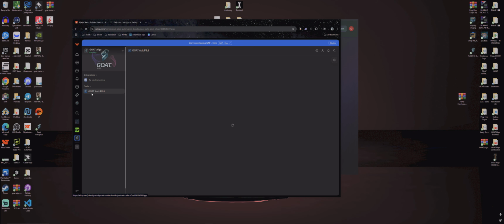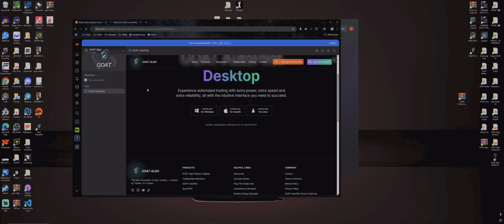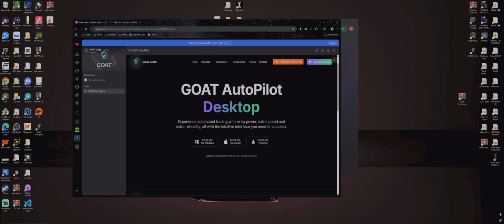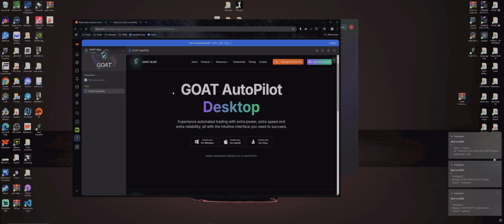And then from there, when you have access to the subscription, you can download it from here. You can click it, download it, and it'll allow you to download the software. So yeah, simple. You don't need to do anything else. You can just hit download from here within GOAT AutoPilot and you'll be done. So it's a lot more simple for downloading as well, and a lot better.